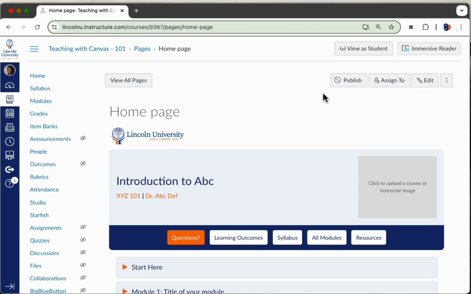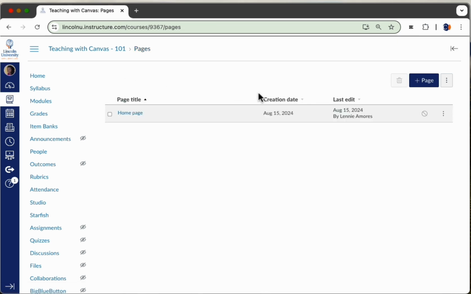Okay, so we've got our home page. Now what we need to do is make this our front page. So we're going to go to View All Pages. Where we have created our page, we have to make sure that the page is published. So we can do that by clicking on this Do Not Enter sign. It will turn into a green check mark.